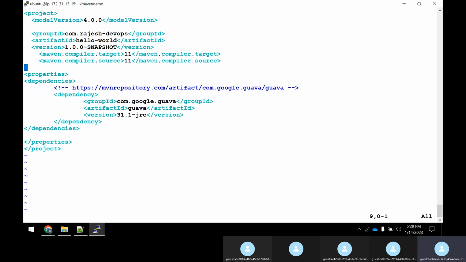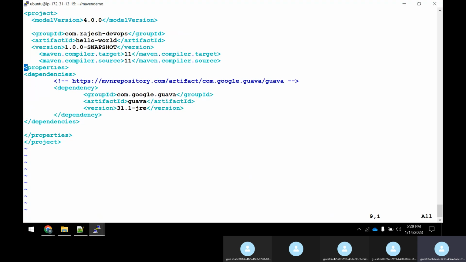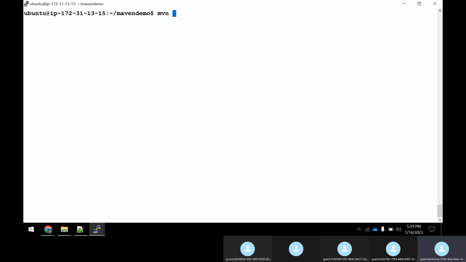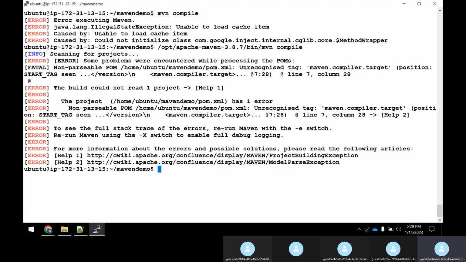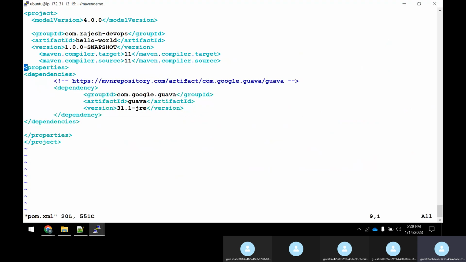This should come here. This is what I was just thinking. Okay, okay. Now I think it should work, guys. So let me check with this normal mvn compile. Okay, it's not working. If this is not working, then we'll go ahead, guys. I'll verify why this is failing actually. Yeah. Okay, still failing. Strange. Okay, let me verify one more time.